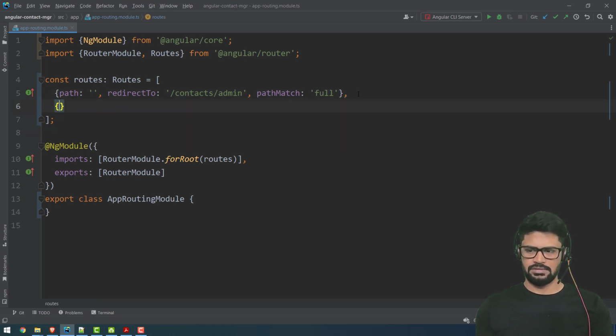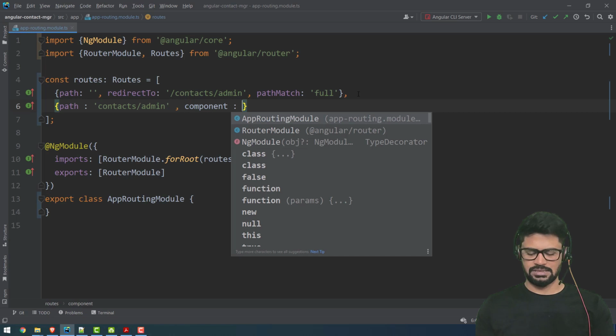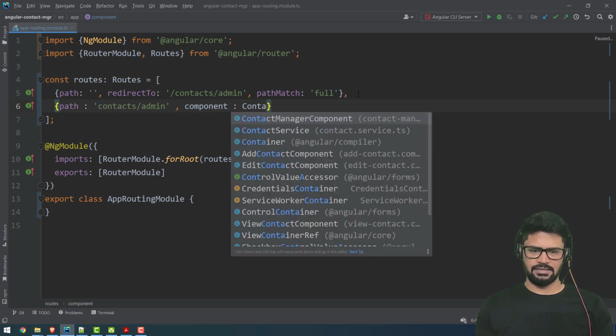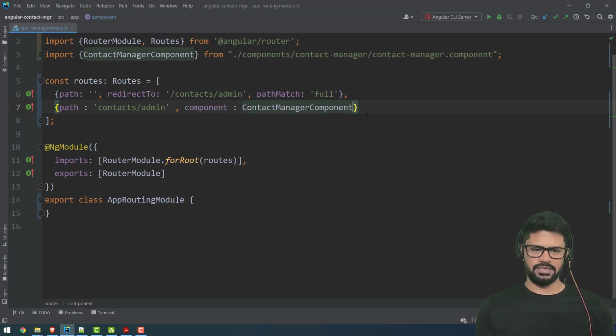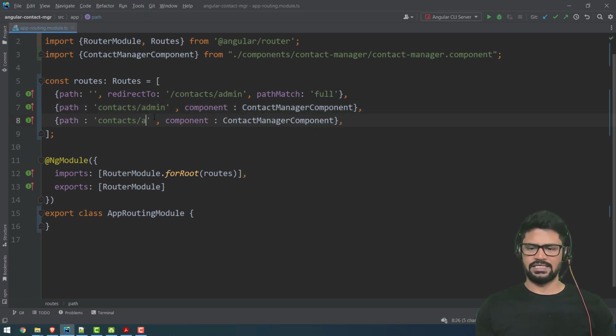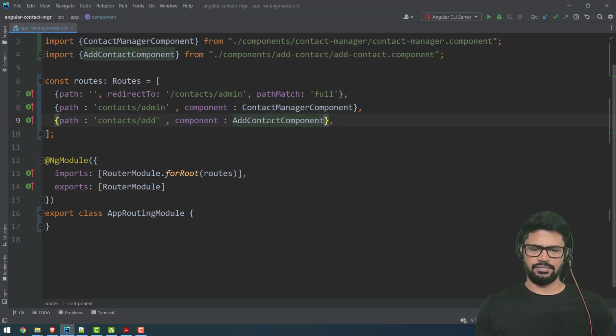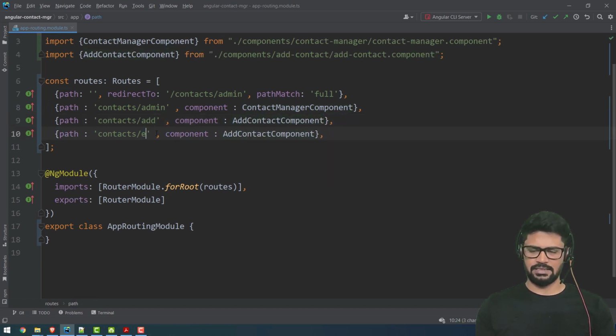Okay, so for the path contacts slash admin, the component to be loaded is the contact manager component. Like that, I have one more, slash add, the add contact component, and edit slash colon contact ID.